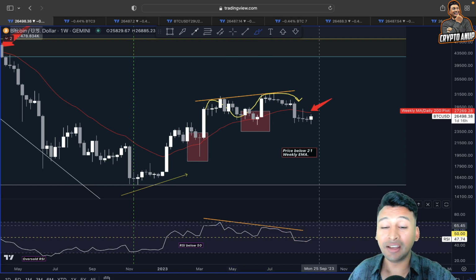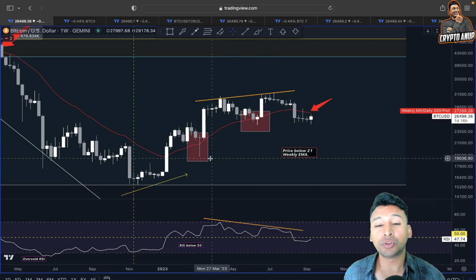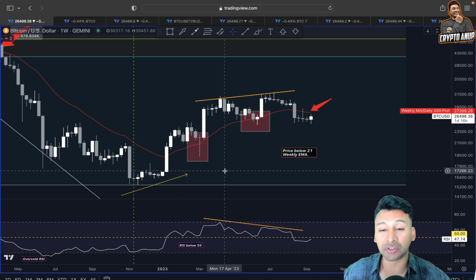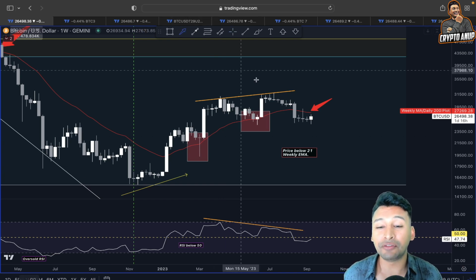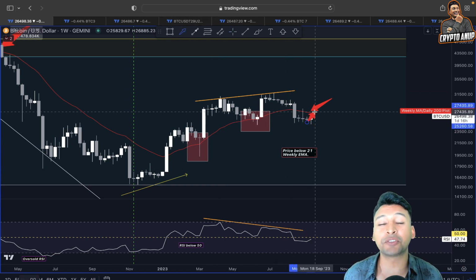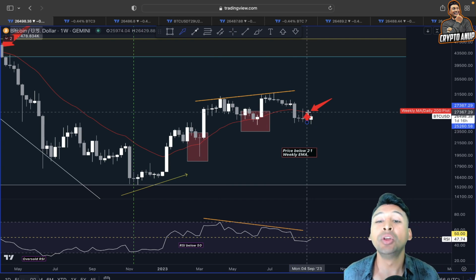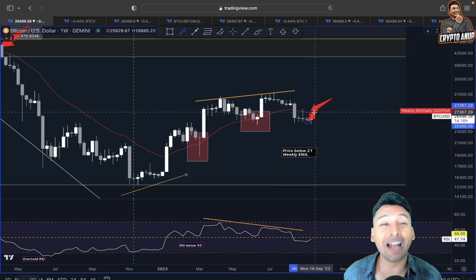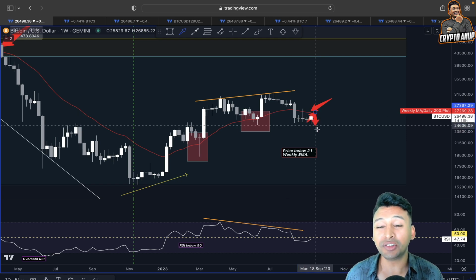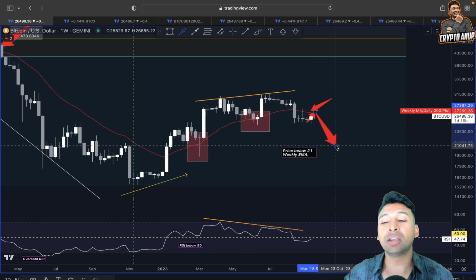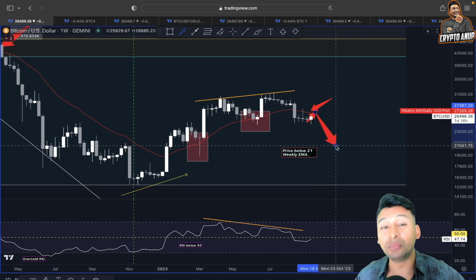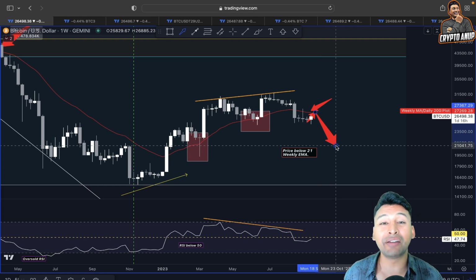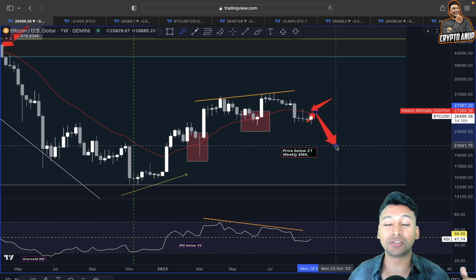So this is definitely a sign of weakness, and also could be a sign that we should be careful for the coming days, because even if we do see any sort of impulsiveness, price getting attracted in between 27 to 28,000, as long as we remain below this key line, we are not allowed to get excited, because any sort of impulsive movement could still fake out, and price after that could be heading towards forming support around the next area of confluence, which is between 21,000 to 20,000 before choosing a trend duration.